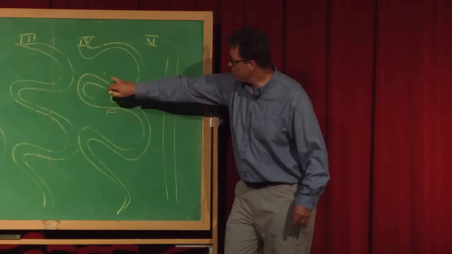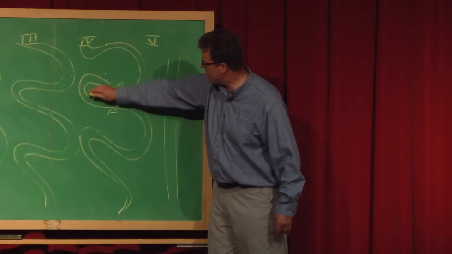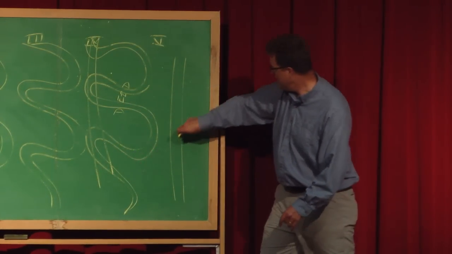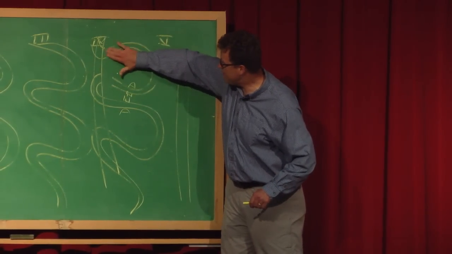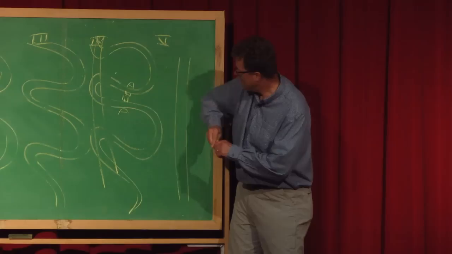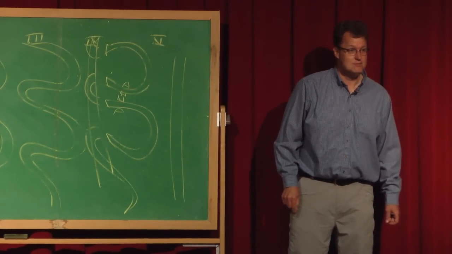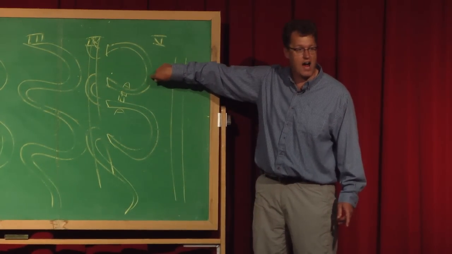Why? Because we're going to bust through that. We're going to bust through that. The river says, I'm not going to go all the way around anymore. I'm going to go straight, and I'm out of room, so I'm going to use this. I'm going to leave this curve, which is now a lake. Still got water in it, but it doesn't have current anymore. This is an oxbow lake, another oxbow lake.